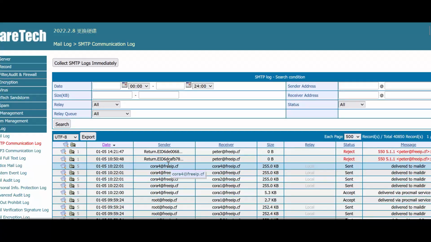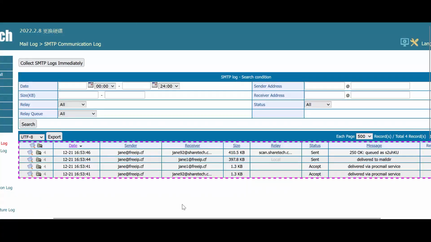If it's a regular SMTP communication, you will see 2 SMTP logs for each mail, and apparently this mail includes 2 receivers, and the sender will be this one. Right here you can see there are 2 statuses, accept and sent. Accept means the mail server received this mail, and sent means the mail server transferred this mail to the destination host successfully.